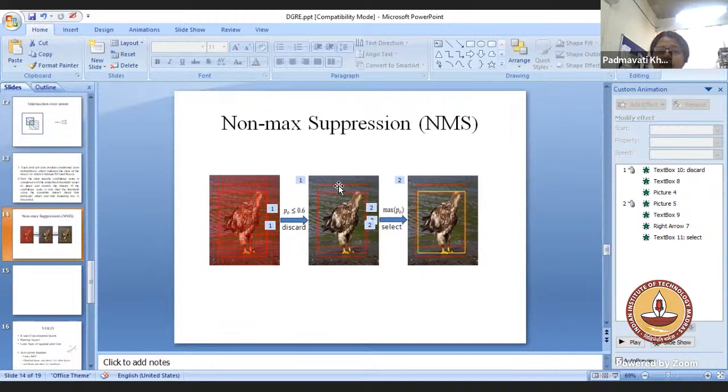Once we have these 3 bounding boxes around this object, then using non-max suppression, only the maximum probability score will be carried forward. The rest 2 will be discarded. In this image, the maximum probability score, indicated by the yellow region, is selected, and the rest 2 bounding boxes will get rejected.